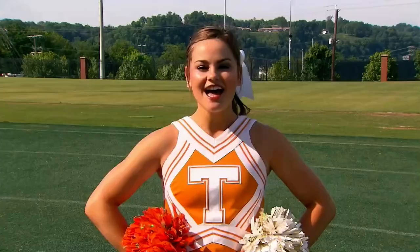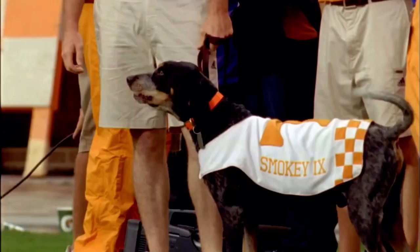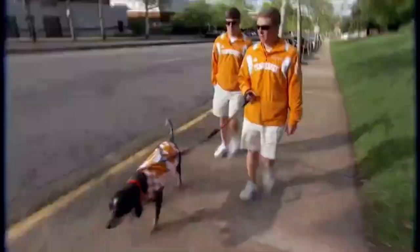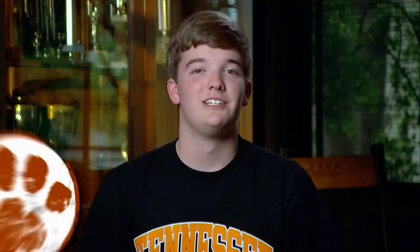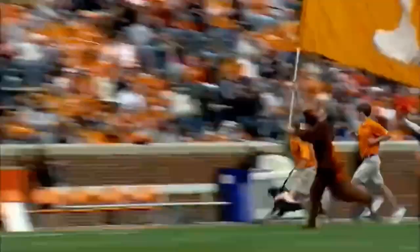It's the campus of the University of Tennessee, where Smokey reigns as one of the most famous college mascots. Smokey is more than a mascot — he's the pride of Tennessee. The University of Tennessee has had Smokey as their mascot since 1953, and they wouldn't have it any other way. When there's a game, Smokey's handlers are Robert Moser and Trey McAdams of the Alpha Gamma Rho fraternity. They're responsible for the big dog on campus — feeding him, housing him for his weekend responsibilities, and making sure he has access to his fans.